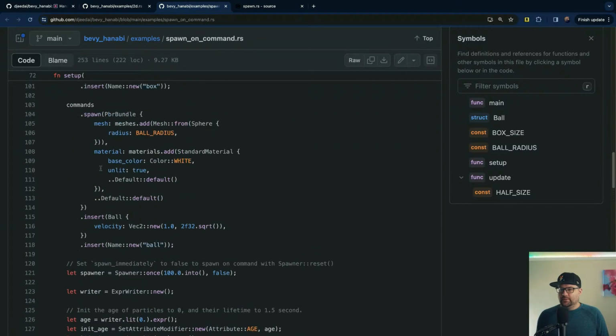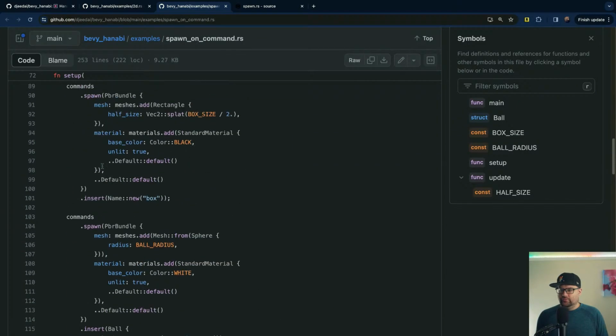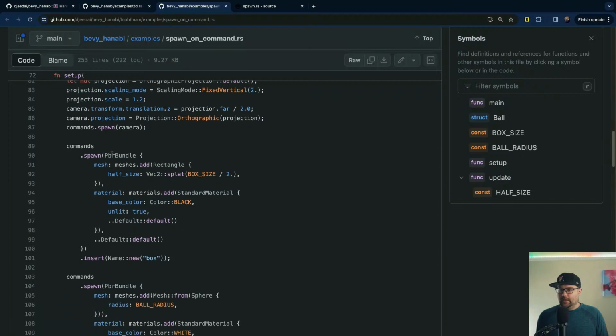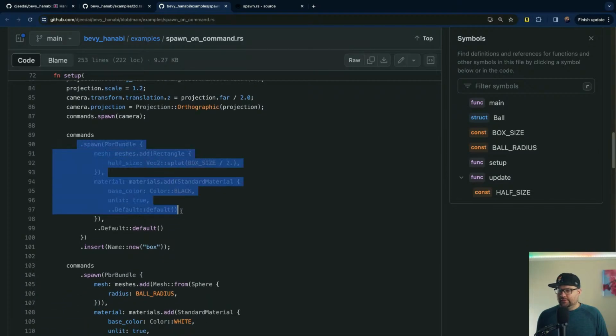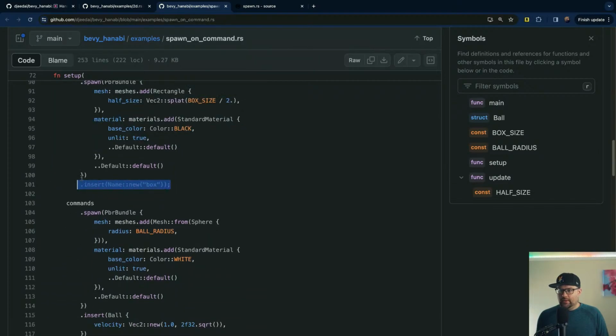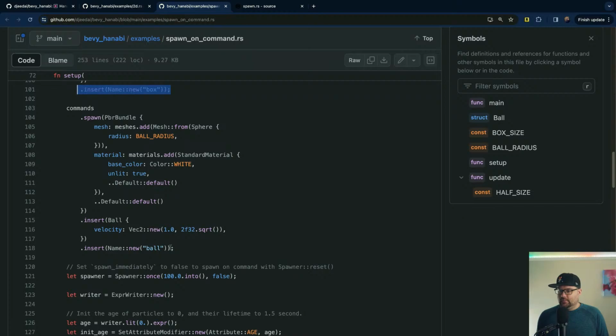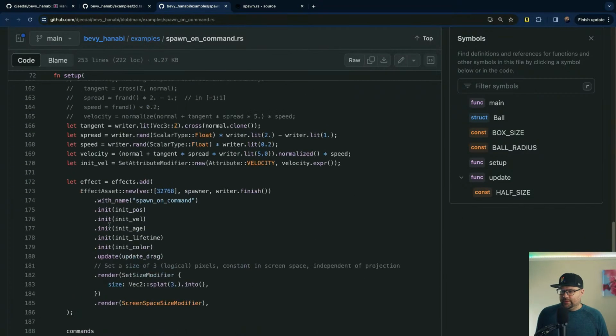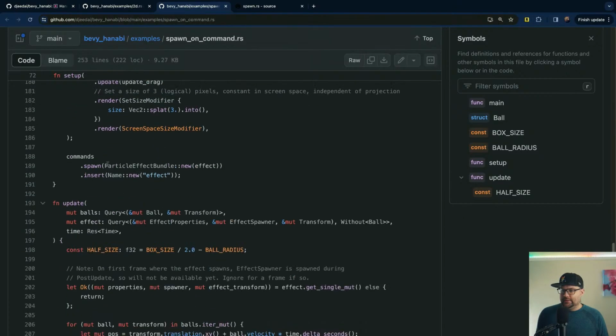So this is going to be, see, they've got PBR bundles, which are 3D things. They're naming them, that's just fine. We don't have names on our stuff, which is kind of irrelevant, but they aren't inserting the particle bundle on this. Are they doing it on something later? Yes.